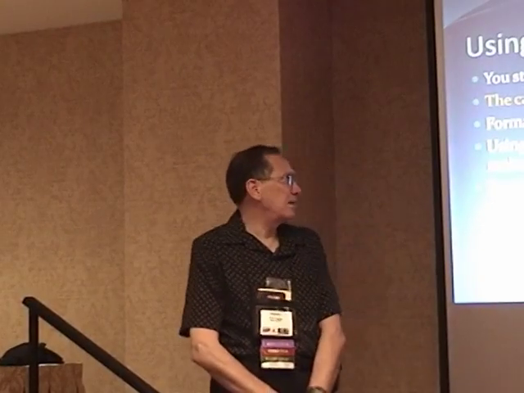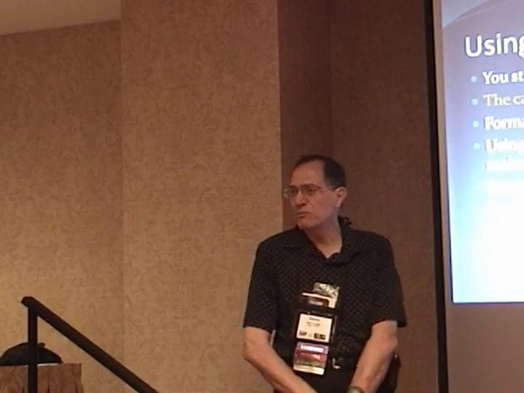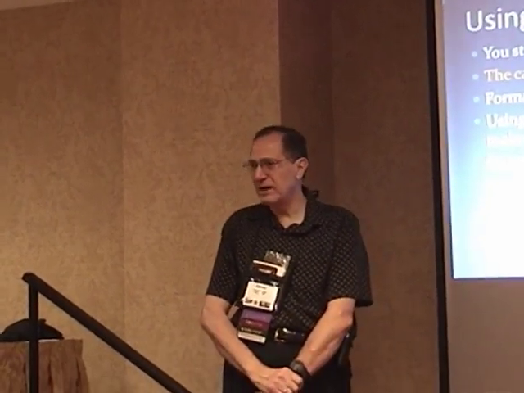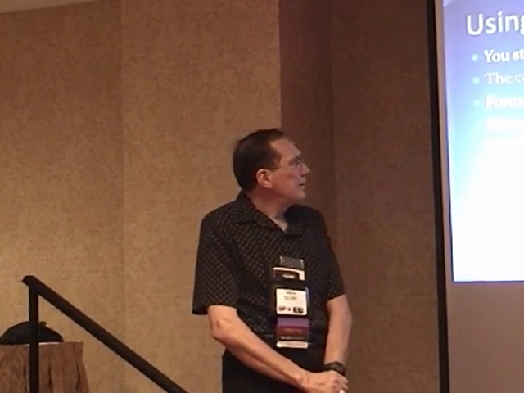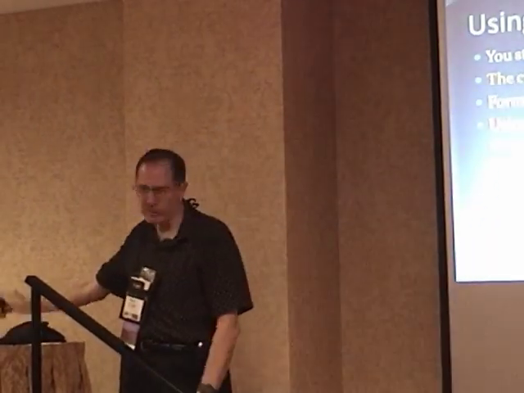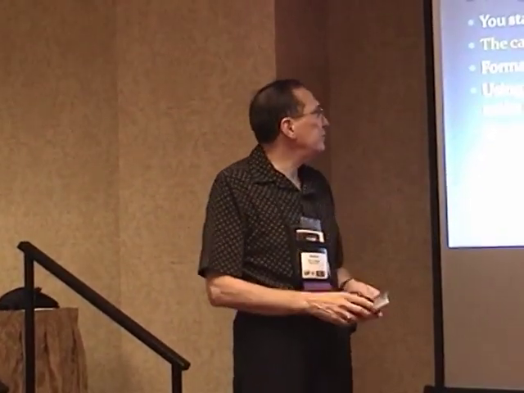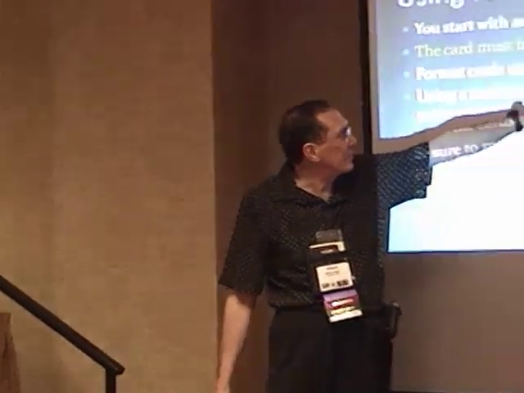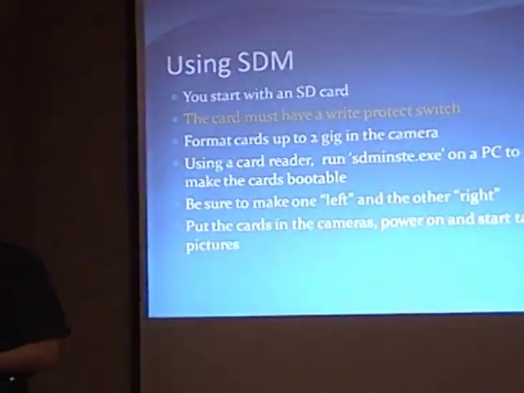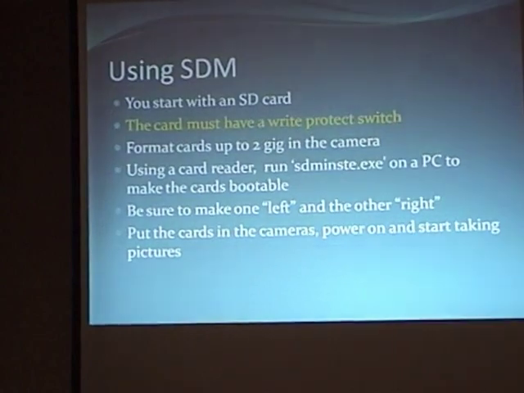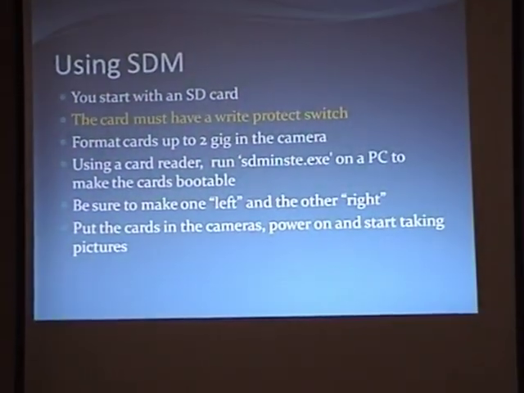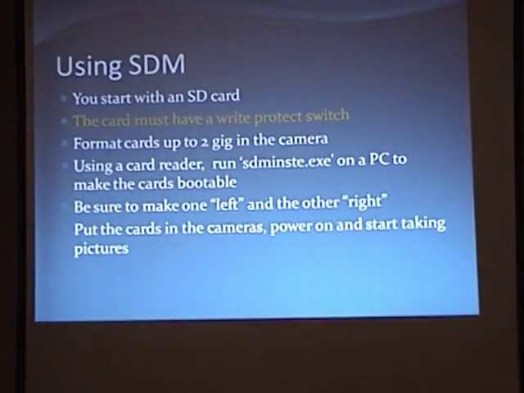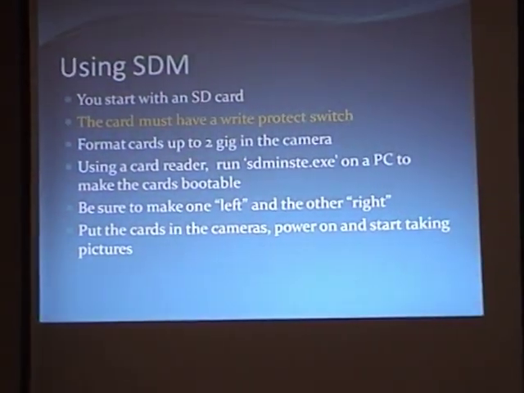Up until a week ago, if you had a card with more than 2 gig on it, it was a big deal. Today, it's not a big deal anymore, but it's still a little bit simpler to do it. The way you start this up, you take your card reader, something like this, and you plug your SD chip into it, plug it into your computer, and you run this program, StereoData Maker install. It goes out and formats the SD card, loads the software on it, makes it bootable. You tell it whether it's the right or left version of the software for your camera, and that's it.